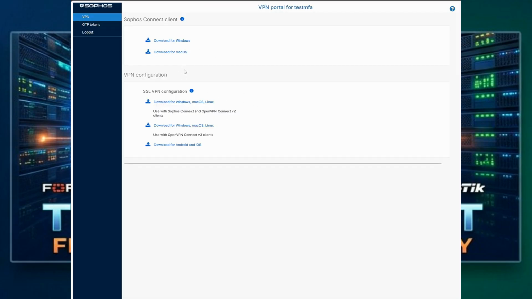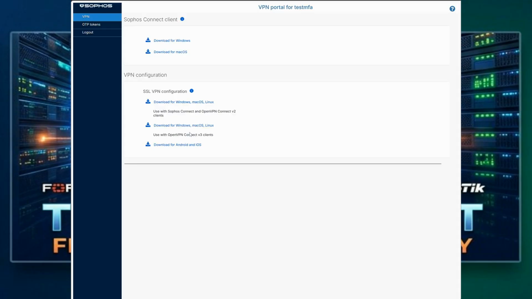From that page, you can download the client application, the Sophos client for your Windows or Mac. If you already have Sophos Connect or OpenVPN, then you can use this one for Sophos Connect and OpenVPN version 2, and this one you can use for OpenVPN version 3.